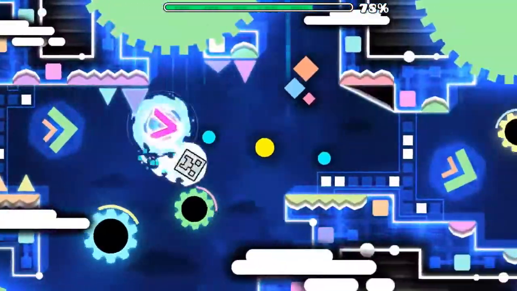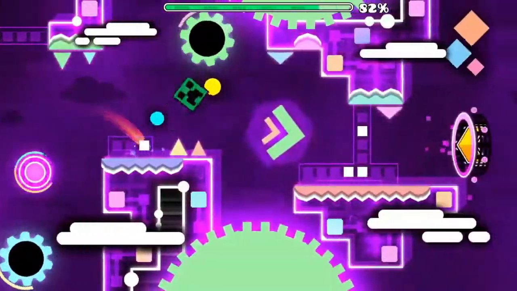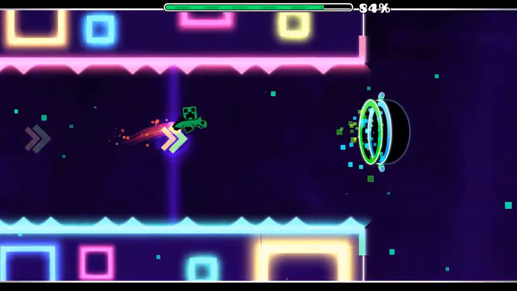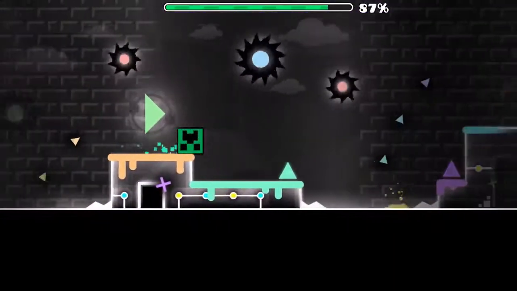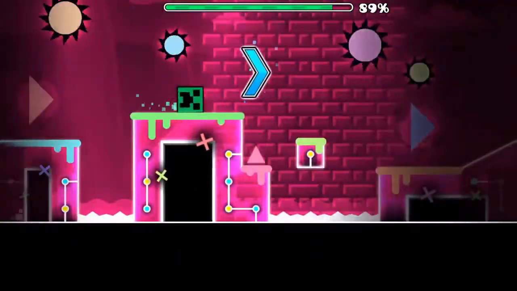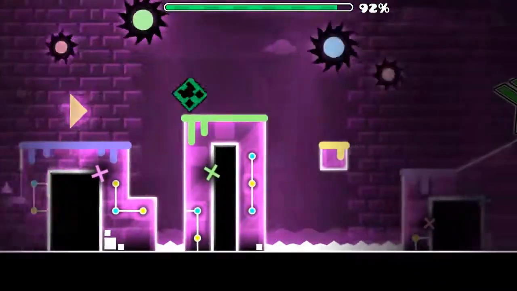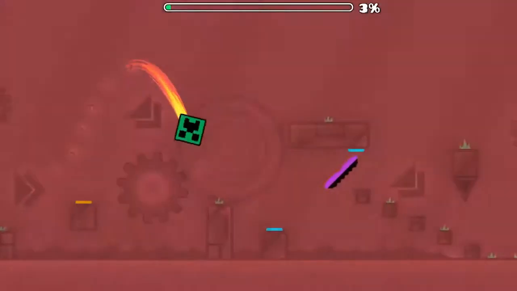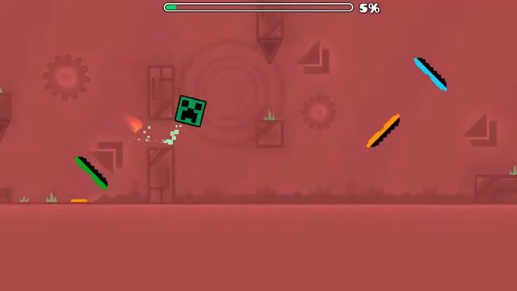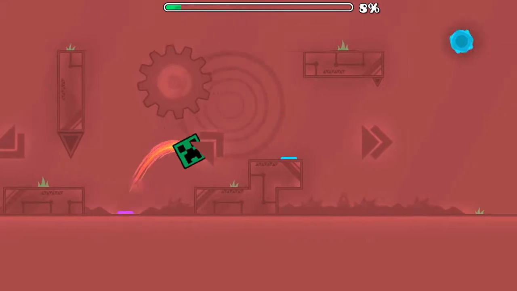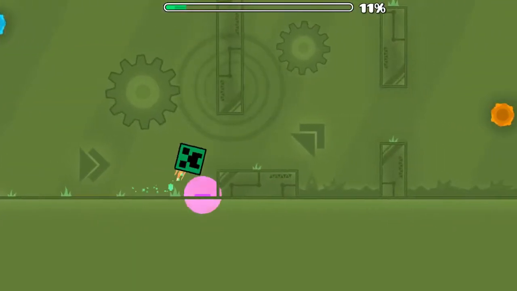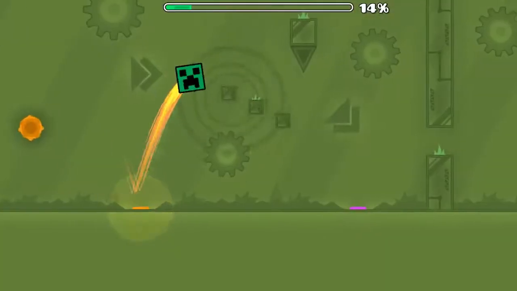I mostly don't record the laggy stages because the audio gets desynced. And that just makes it a big pain to record and it brings down the video quality. If the audio is way off from the video, then I don't really want to upload that. There's been a couple times where I actually had to go in low detail mode because it was laggy.